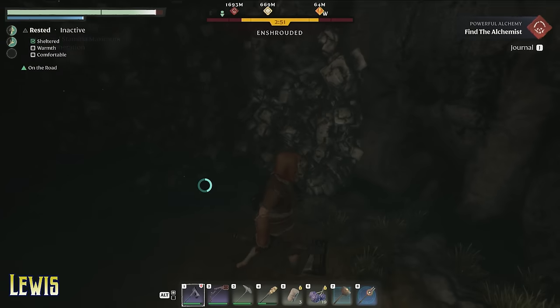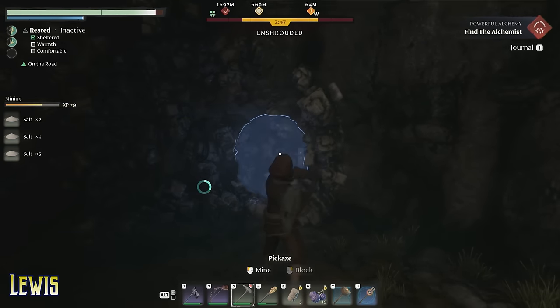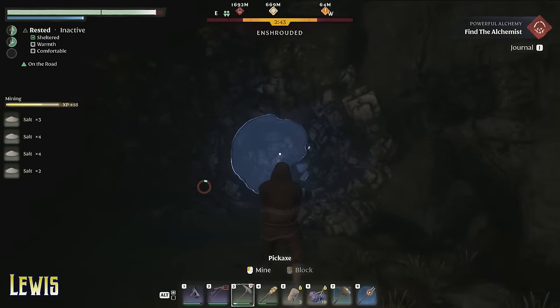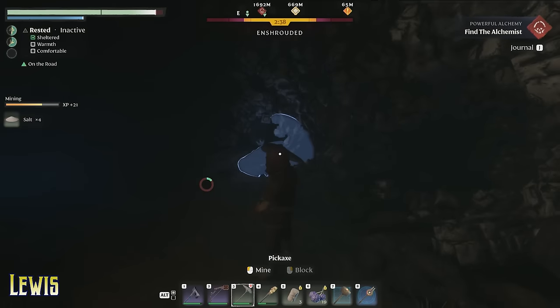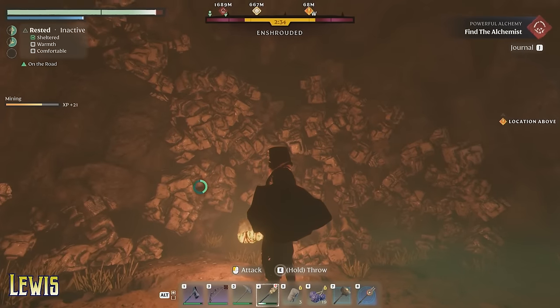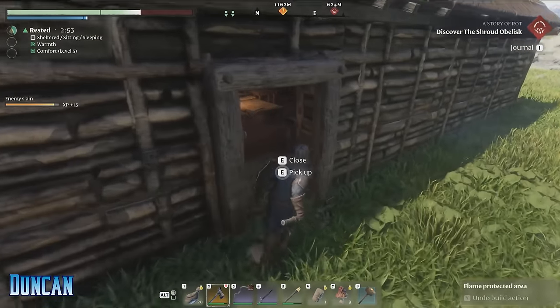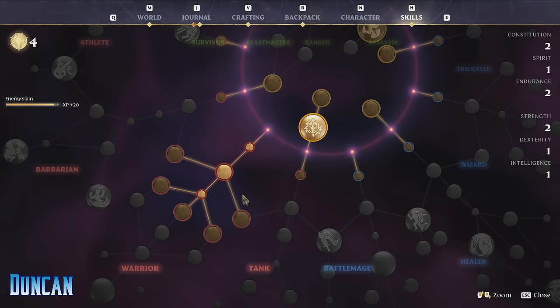Whoops. I found the salt mine, I think, but I'm in an enshrouded area. Okay. So maybe this is supposed to be an enshrouded area. Right. Where do you get the tech tree again? Oh, was that salt? Lovely salt. Wow. One block of that. The tech tree. I think it's H, isn't it? Oh yeah. There we go. Have I got any points? Yeah, I've got 4 points to spend.